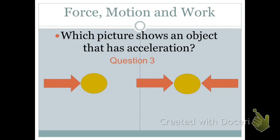What is acceleration again? I told you before, this is a key concept that you have to remember for the rest of the year. Acceleration is 3 things. What 3 things? You remember, Bailey? No. To speed up, slow down, and change direction. Good. Acceleration. Speed up, slow down, change direction. If you haven't memorized that yet, you need to know it. You can only have acceleration if you have a force.